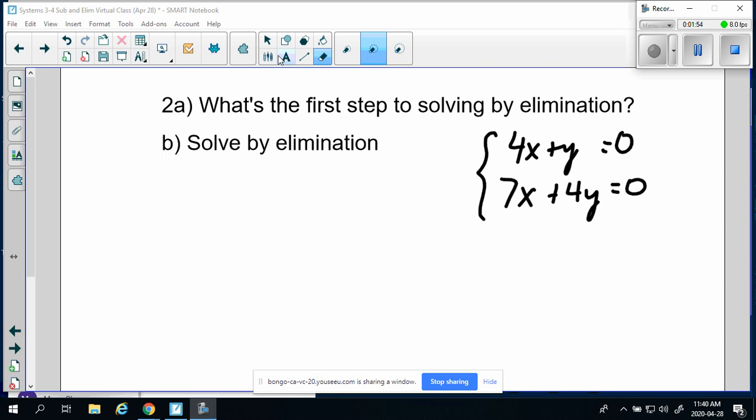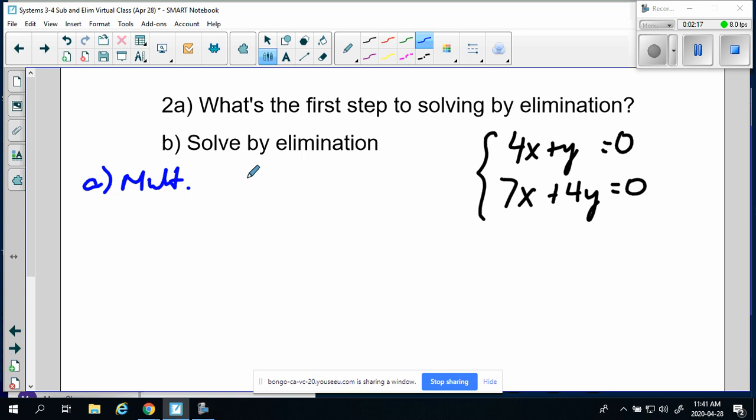So we're asked to solve the exact same thing, but instead of substitution, we're asked to solve by elimination. This is the one where you add or subtract the equations and try and knock out a variable or get a variable to cancel out. Unfortunately, if we just add or subtract these right now, we are not going to be able to get a variable to cancel out because we don't have any matching terms. So the first step would be to multiply an equation by something to get a matching term.